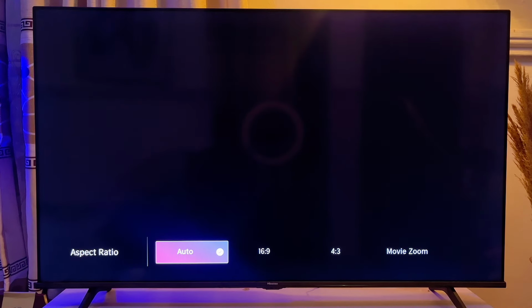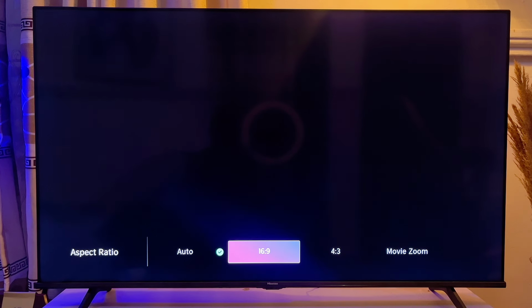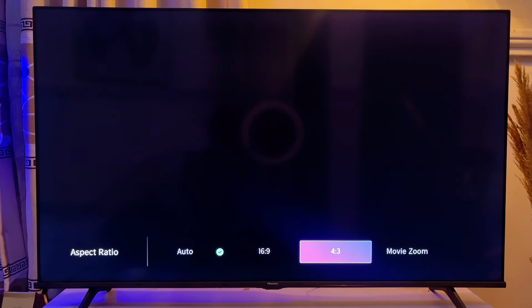And you're going to see that by default, it is set to auto. Now, what this means is that the TV automatically adjusts itself to fit any picture or any movie that is on the TV. But you can actually change this to a couple of options. For instance, you can change it to a 16:9 or a 4:3.